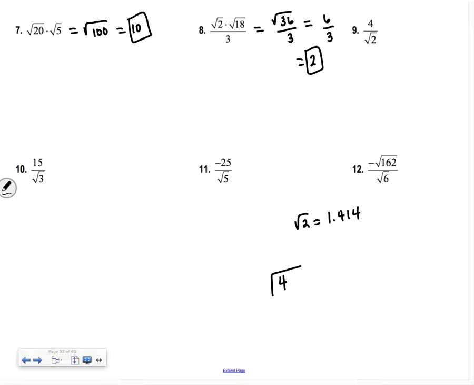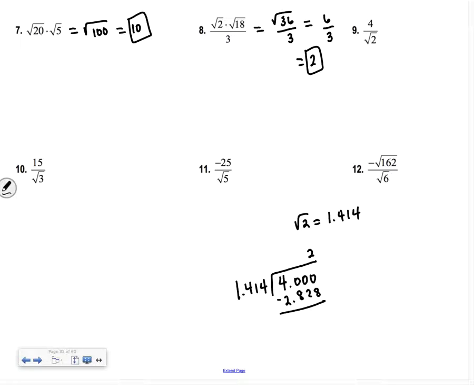1.414. Can you imagine doing long division with 4 divided by 1.414? You'd have to add the 3 zeros. You'd say, oh, it goes in this many times. I don't even know how many times, twice. 3 times I think would be too big. And then you'd be like, okay, well, that's 2.828. You'd subtract it out, and you'd continue doing that long division. That is very messy. So before the days of calculators, this was a hard number to approximate. 4 divided by square root of 2, we didn't like finding that.